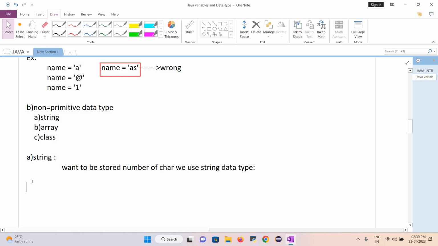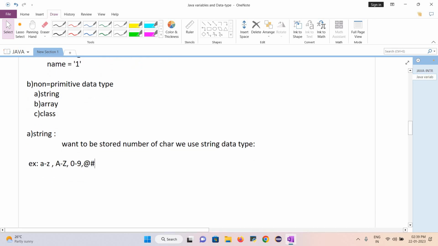Okay. Again, any number of characters means, I'll take the same example: A to Z or uppercase A to Z, numbers 0 to 9 and any special character.